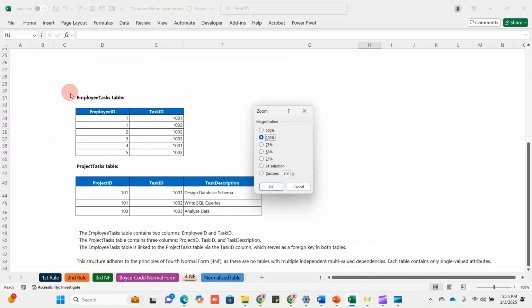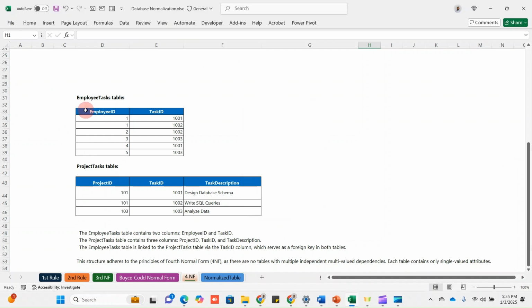Now, we now have the employee task table and the project task table.